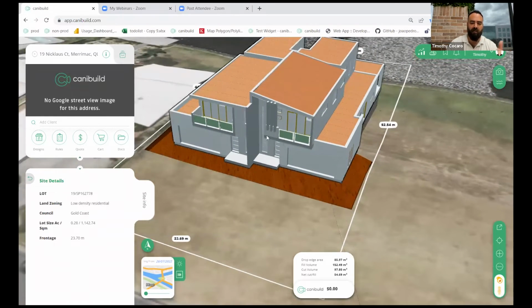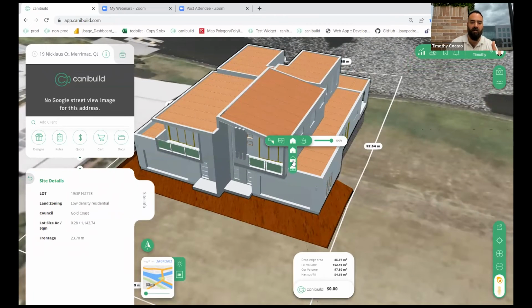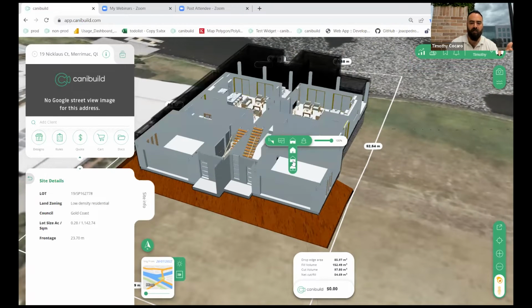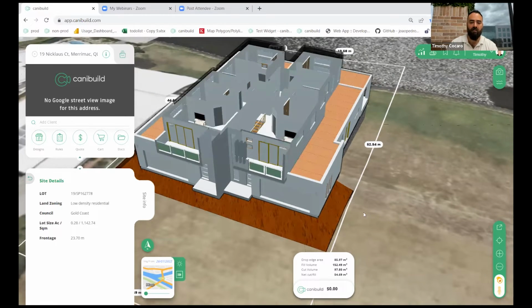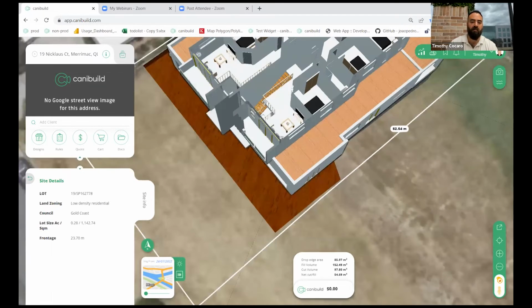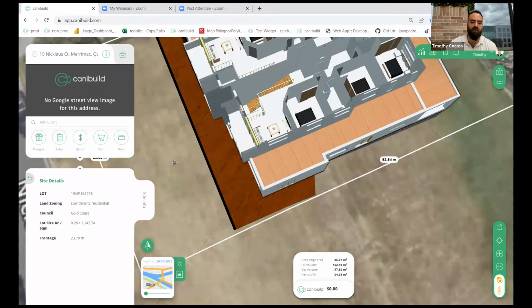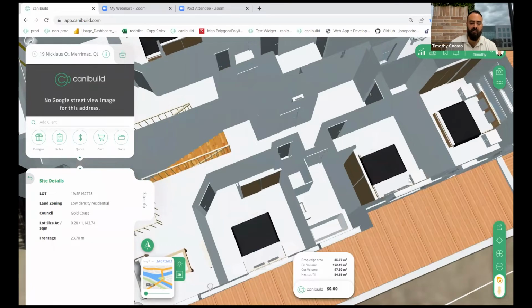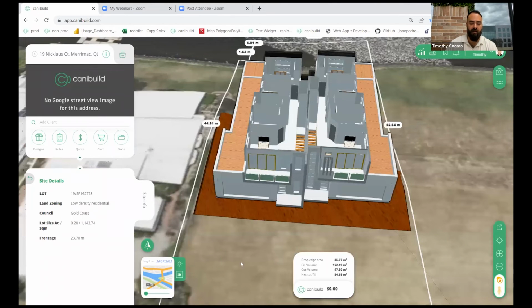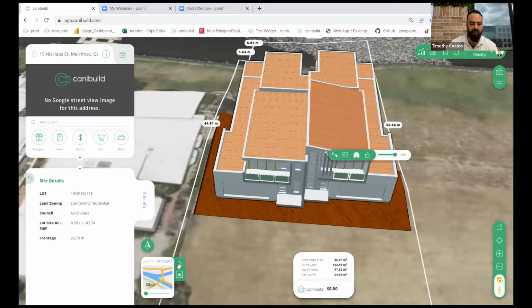And again, you're able to then do all the other things that I showed. You'll be able to rip off the top to show the ground level. You'll be able to show the upper level. So you're able to show both floor plates and zoom in and showcase how that's going to look, and then turn on the shadowing, etc. So let me just put the roof back on it and try to answer some of the questions that I see coming through.